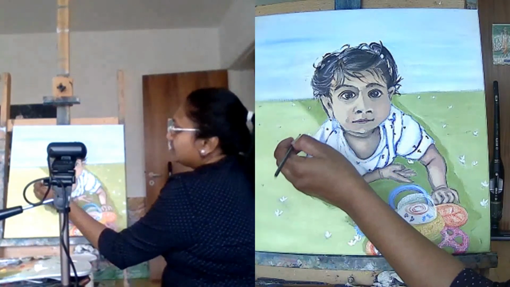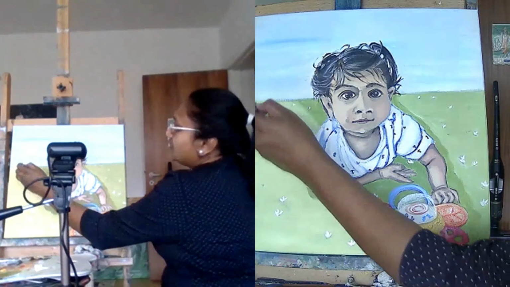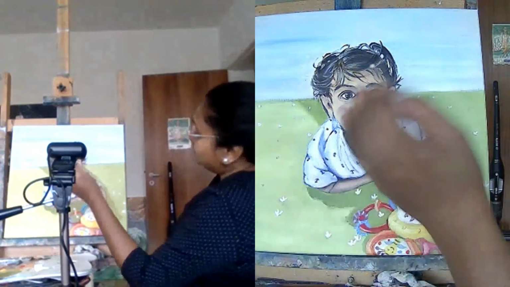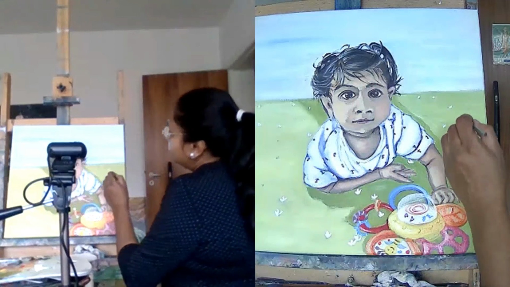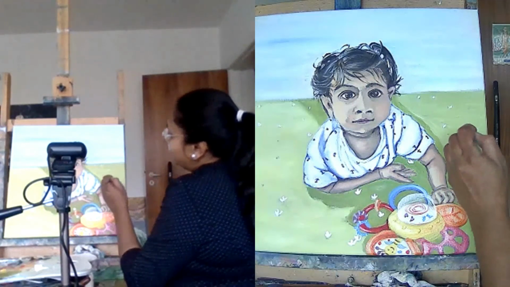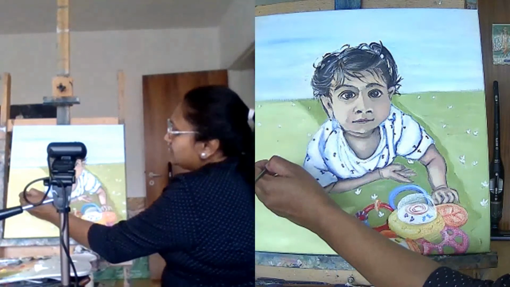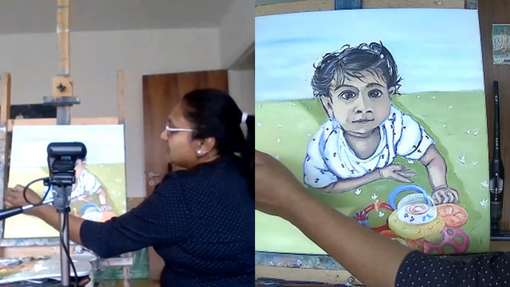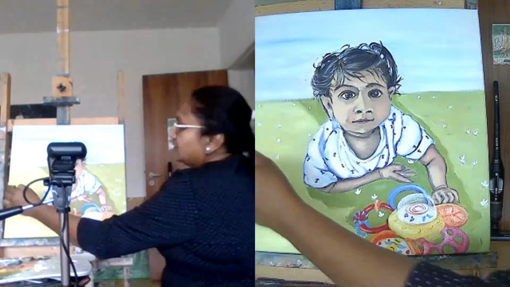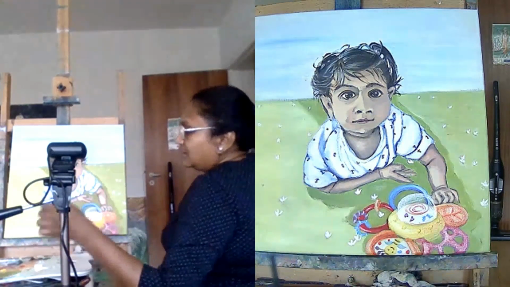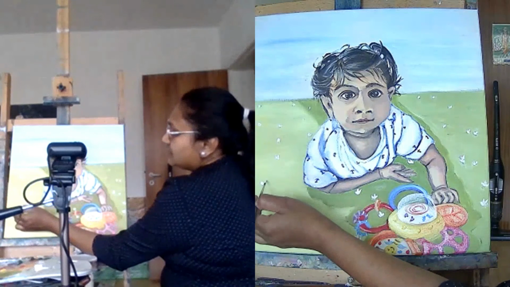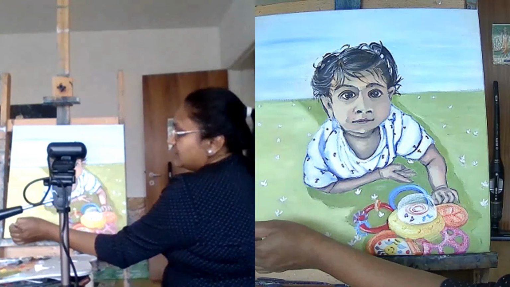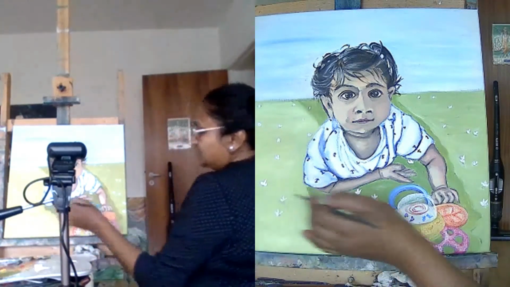So I did the detail here. This is not going to be a detail, not too much. This is a small dot again, a small dot there. And I'm not bothering whether the dot is a perfect circle or something. Just trying to have a little bigger dot when it comes a little closer. This one is okay, a little bigger maybe. This is a bigger one. Okay, two more dots to go. This one is a little more detailed. This one, of course, is very close to us.